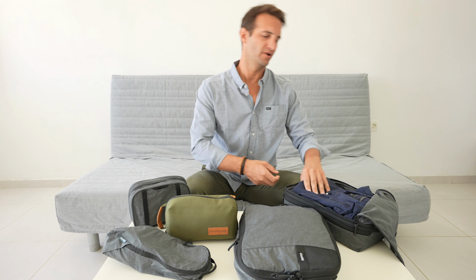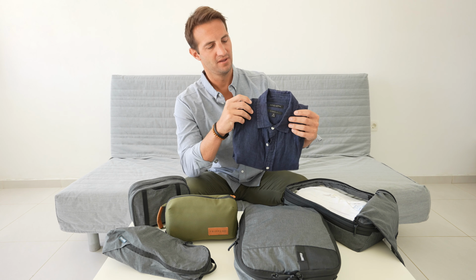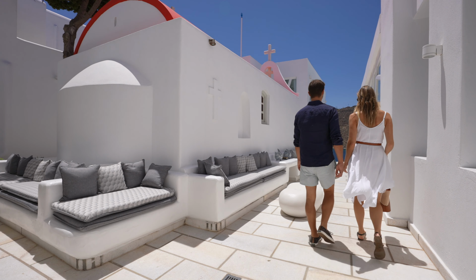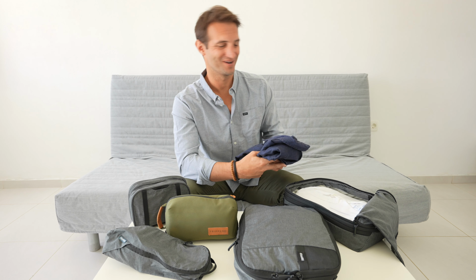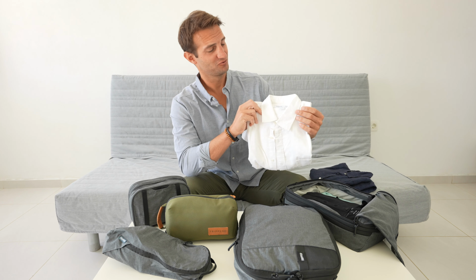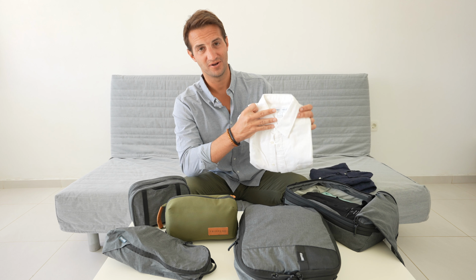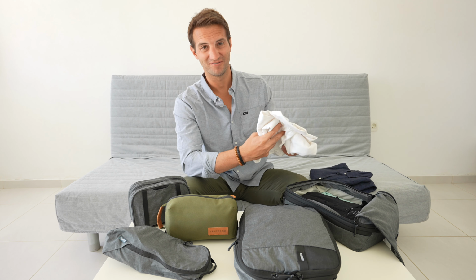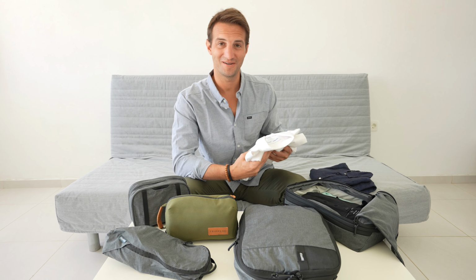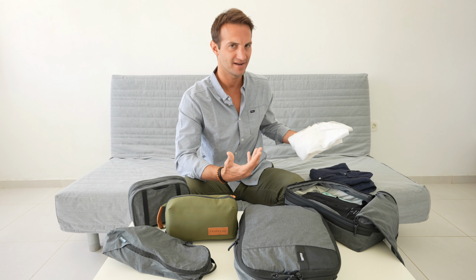So, what I did for this trip to be methodical, I have my blue linen shirt. Dark color, it's a little warmer in the sun, but it's really good at hiding dust, dirt, that sort of thing, so you're not trying to wash your shirt every other day. I also brought a white linen shirt. This is great for photos, dinner, that sort of stuff. Not the best thing if you're going out on a hiking trail, but you're gonna thank me when it's 95 degrees out and you just wanna wear something light and cover up from the sun a little bit because you fell asleep in the lounge chair at the beach club and you got a little bit of a burn going on. Not that I know that.